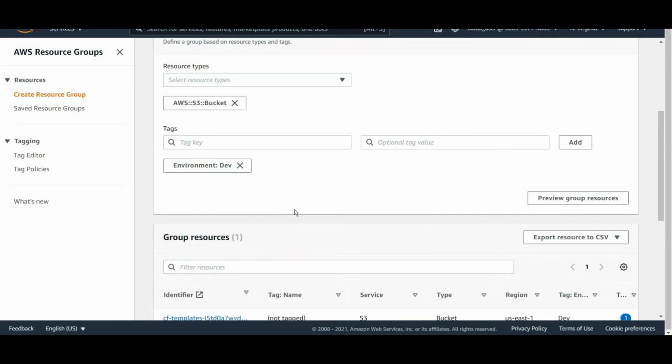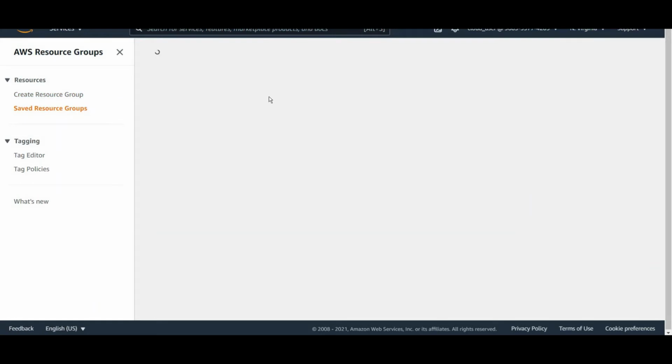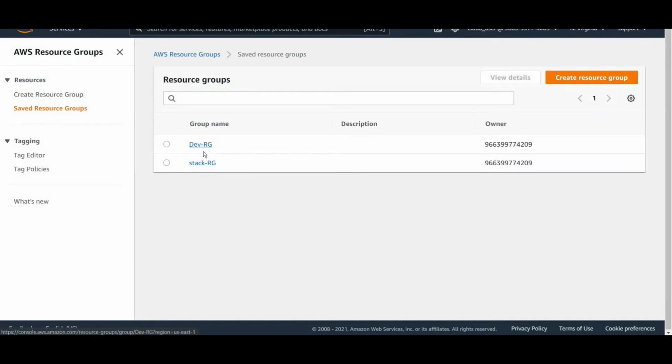You can select for any other resources, or specifically, say for example, if I want to make the EC2 under one group, I can select the EC2 alone. Okay. Now we will see what are my saved resource groups. These are the resource groups which I have created for the dev environment and a stack.